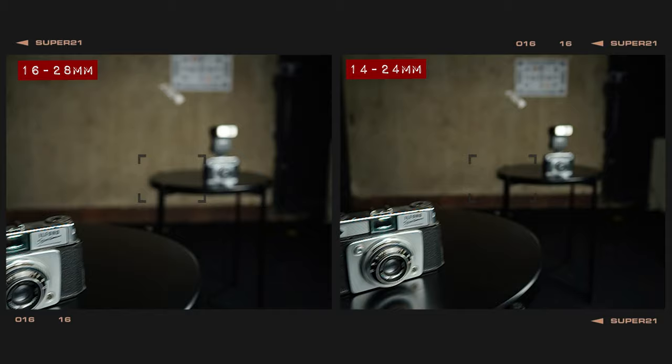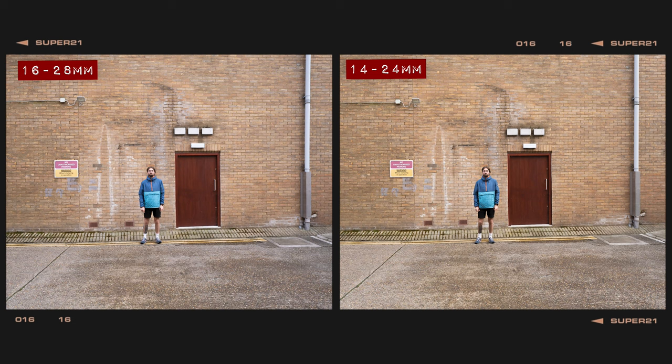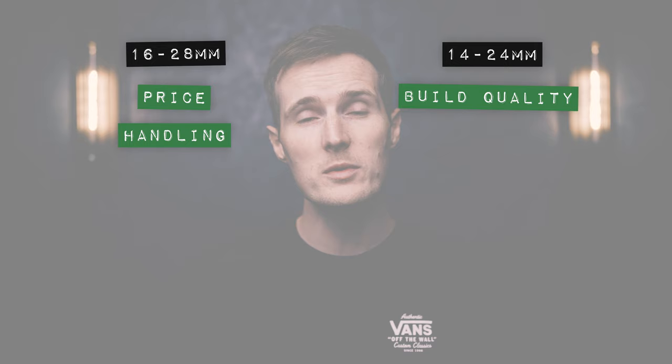When it comes to autofocus in good lighting conditions, both lenses are quick to focus with no signs of hunting. In low-light conditions, these lenses took a little while longer to lock on, but they were still totally usable, and neither hunted wildly out of control. When shooting wide open in high-speed continuous mode, the vast majority of images taken with these lenses were sharp and in focus, with only a handful being marginally out of focus. With very impressive performances overall, both of these lenses deserve a point in this round.